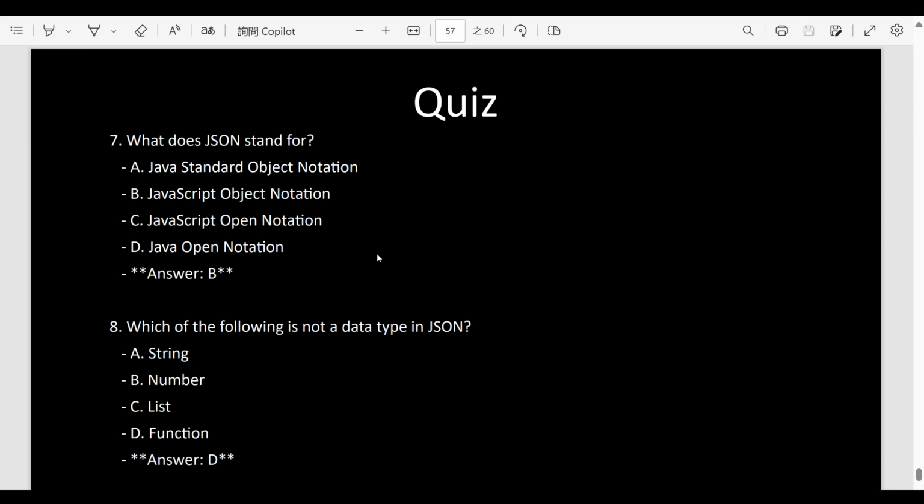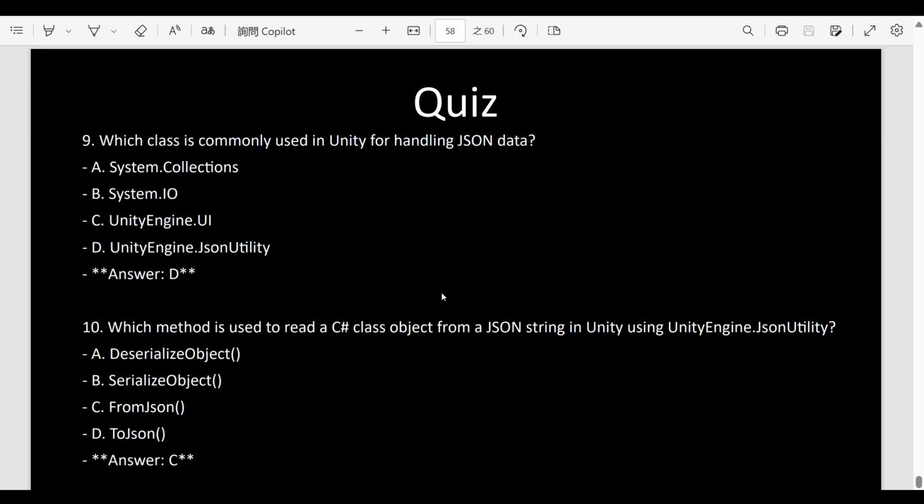Okay, simple, right? Next one, item number 8. Which of the following is not a data type in JSON? String, number, list, or function? The answer is function. Function is not a data type.